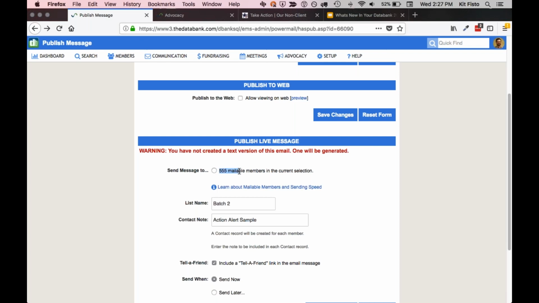That's why this number right here is reflecting the number of records that are capable of receiving the message you're sending. So it's giving you a much more realistic number to work with, rather than that disconnect between looking at 2,000 records and then I go over to look at my results and I'm like, it was only sent to 500 people. What's going on? This is resolving that. There is a link here. You can find out more about mailable members and what that means. And I will also include that in my follow-up email.